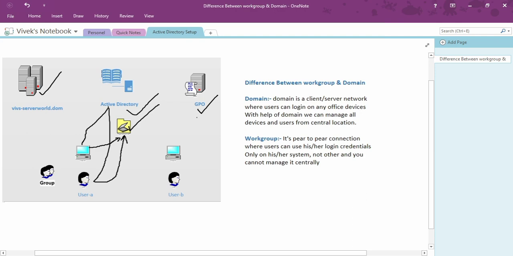So what is the use of GPO? Basically we use GPO for controlling users and computers. And what is the use of a group? Suppose you have 200 or 300 users, and you need to delegate control or allow them access to a particular folder.